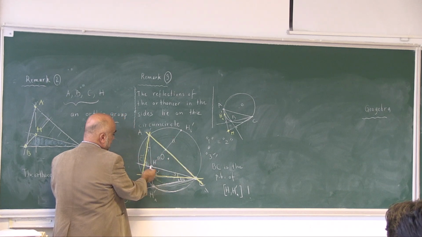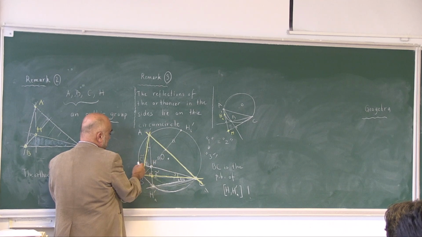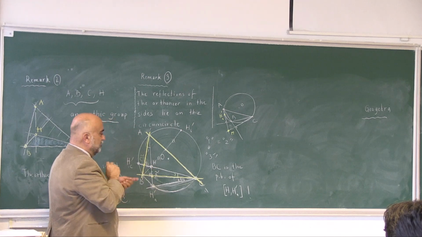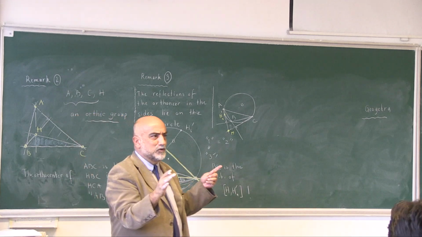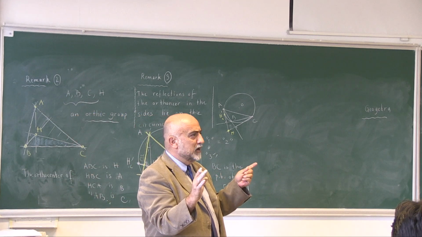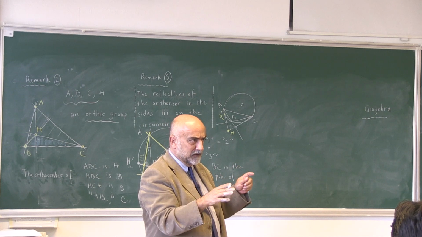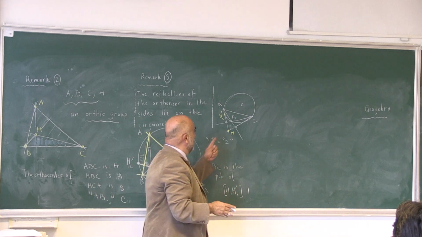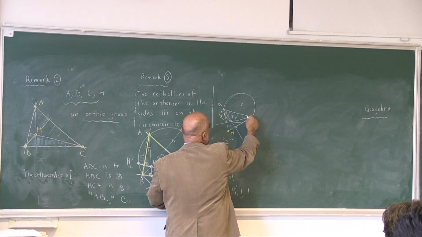You can do it with also the side B. So if you take the reflection of H in BA, you will get something like HC prime, and this piece will be the same as this piece. So first of all, check with all three. In a triangle, all vertices are democratically situated. Not one has a privilege over the other one. So if you do something with one vertex, you can do it with other vertices too. So bear that in mind. And of course, try the same thing with a triangle like this, and you will be rather surprised.